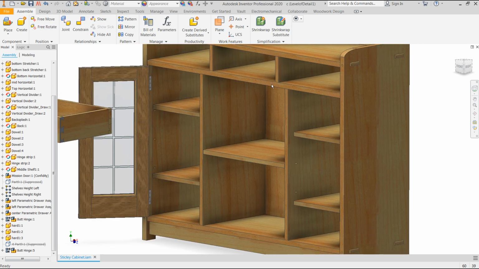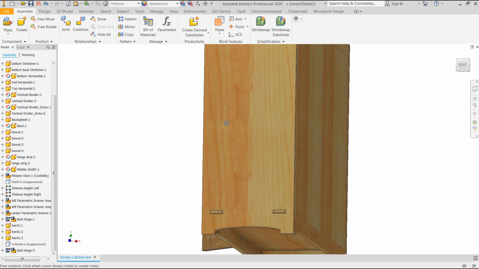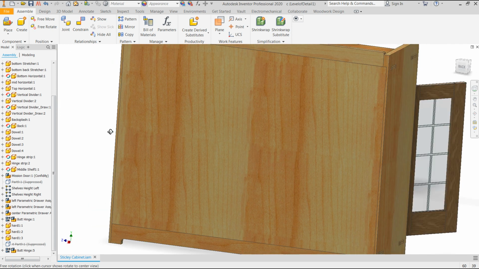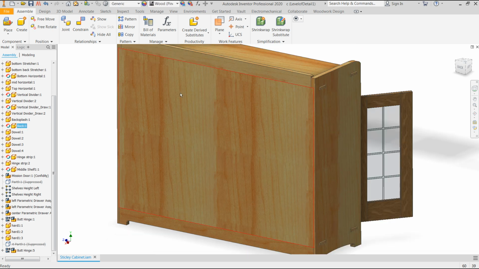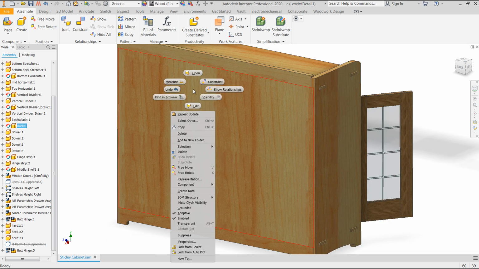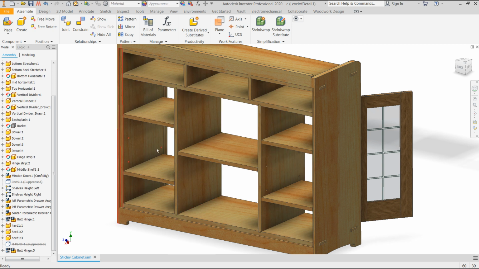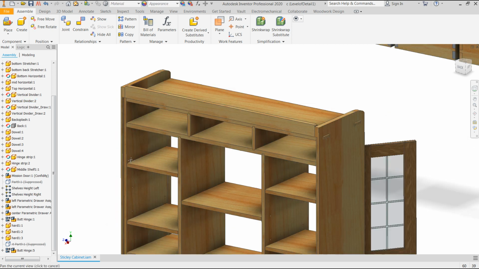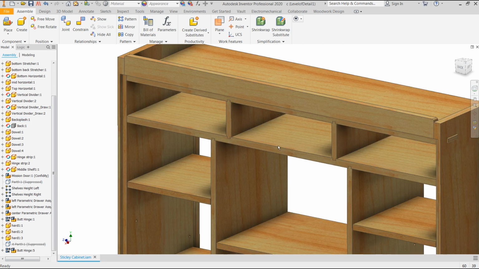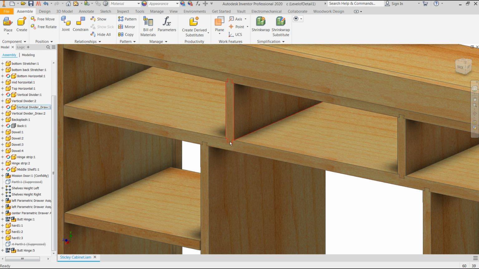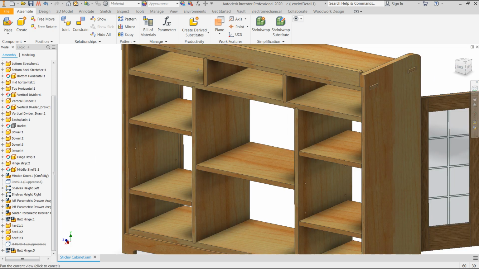Okay, as we turn the piece around, we'll get to see a little bit more of what's going on here. I'm going to take the back piece and turn its visibility off so that you can start seeing that there is a housed rabbet all the way around. And you also will notice there's sliding dovetails, blind dovetails that have to be created.